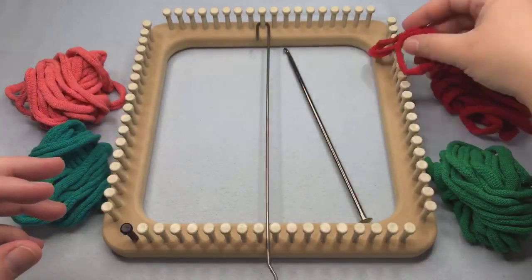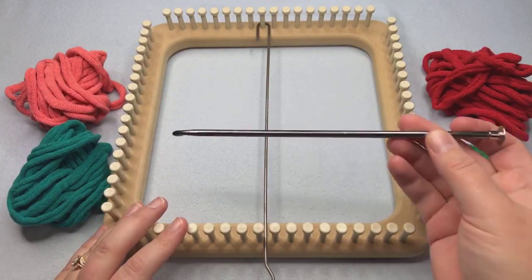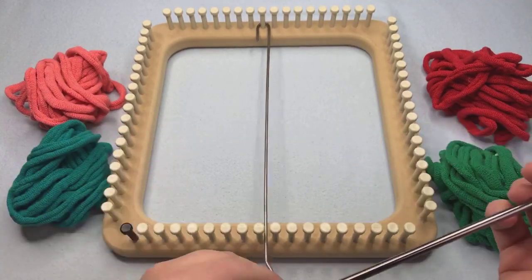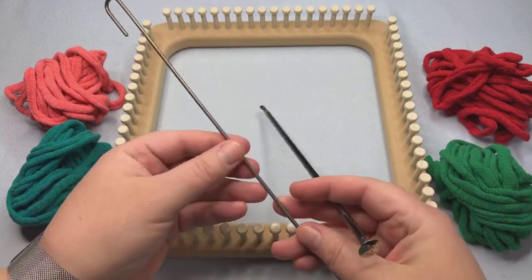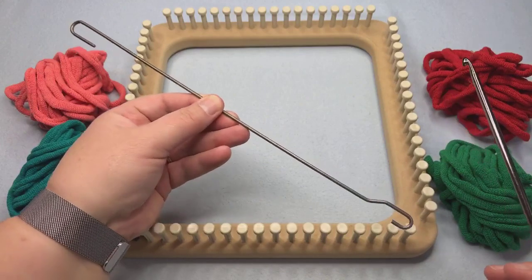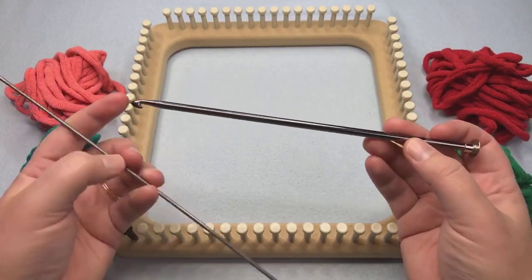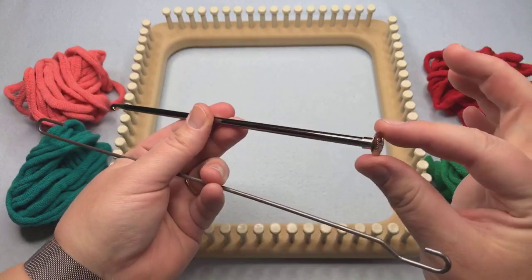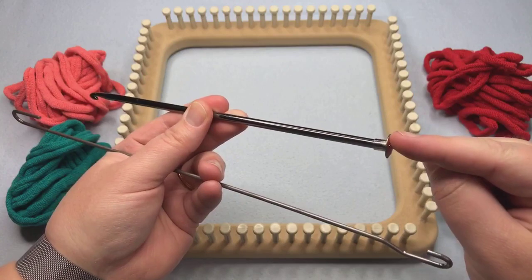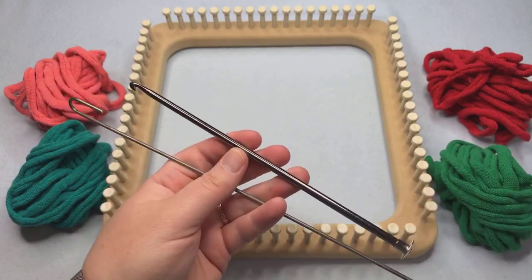So I like to use my Tunisian crochet hook. Sometimes I like to use this one, so I'm just going to show you the two that I have here. This is the hook that comes with the weaving loom, and this is just an extra hook called a Tunisian hook, which is like an extra long crochet hook, and it has this little end here that kind of looks like a knitting needle, but it's made to hold lots more stitches, instead of one stitch at a time.